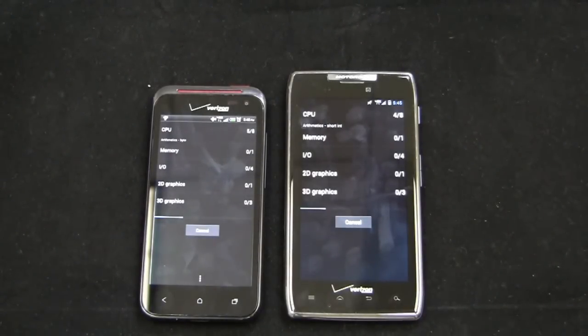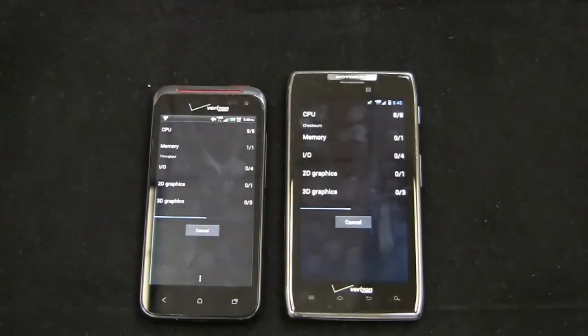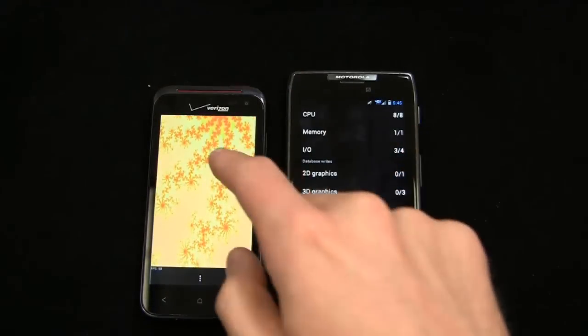Battery life, obviously, by a landslide goes to the RAZR MAXX. Incredible battery life. Like, I'm hard on my devices. I make a lot of phone calls. Galaxy S3 is a great device for me, at least in terms of battery, because it's 2100 milliamp hour battery. This thing blows even it out of the water. Incredible. Don't have to charge. I can make it about a day and a half before this device requires a recharge. Been really impressed with it.